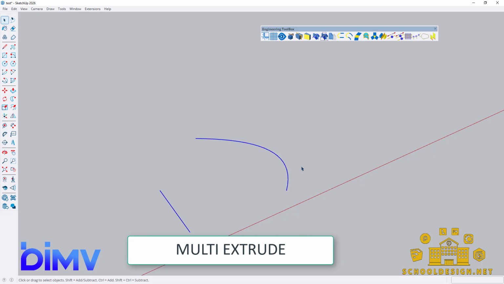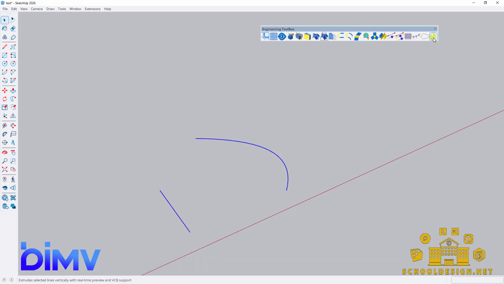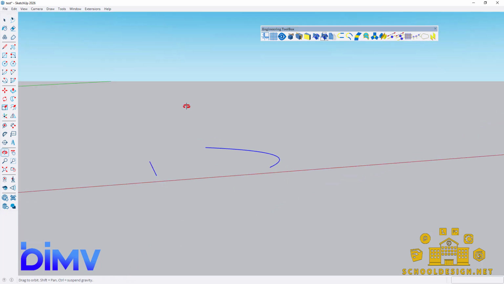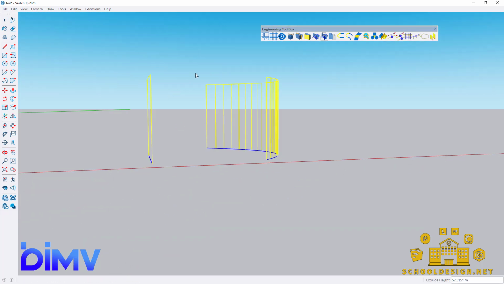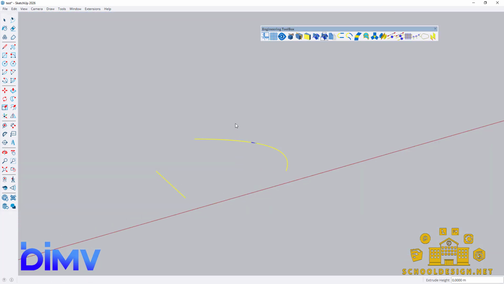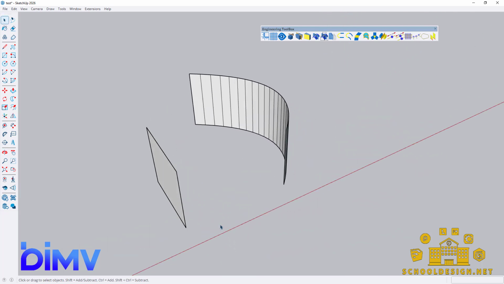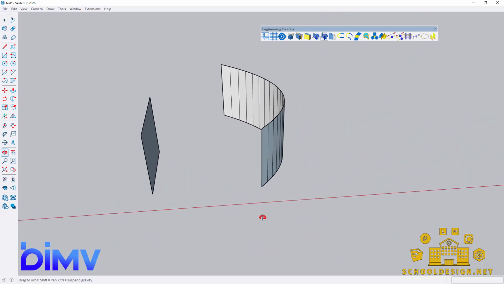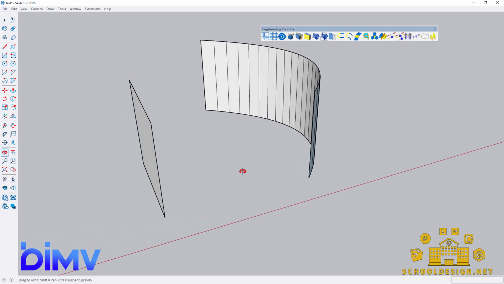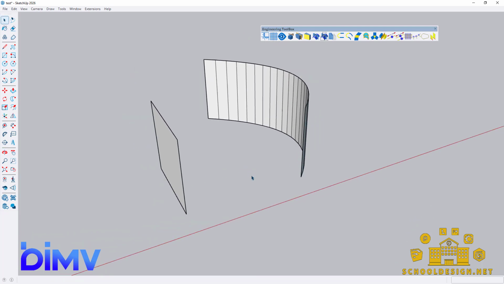Now we have multiple edges selected and we would like to extrude them all at once. It can be done. Also a very useful function. You just need to properly rotate the camera to see the yellow symbols, and for example with the mouse or with the value from the keyboard you can add the length for the extrusion.